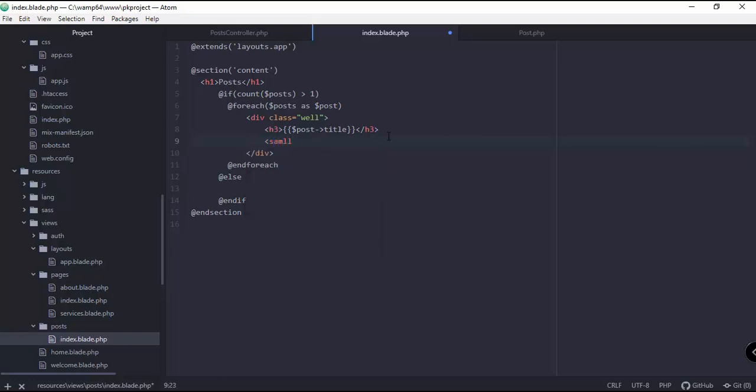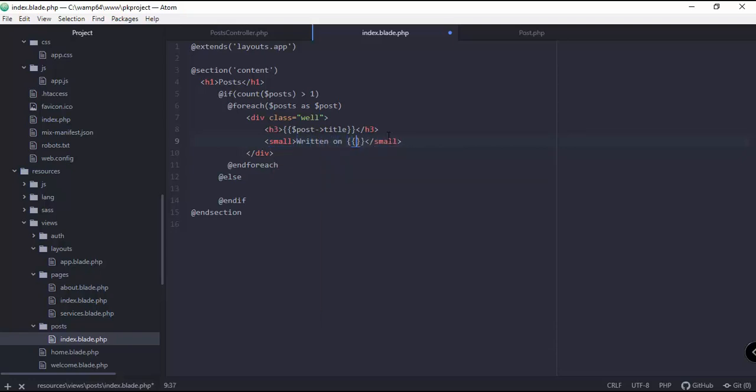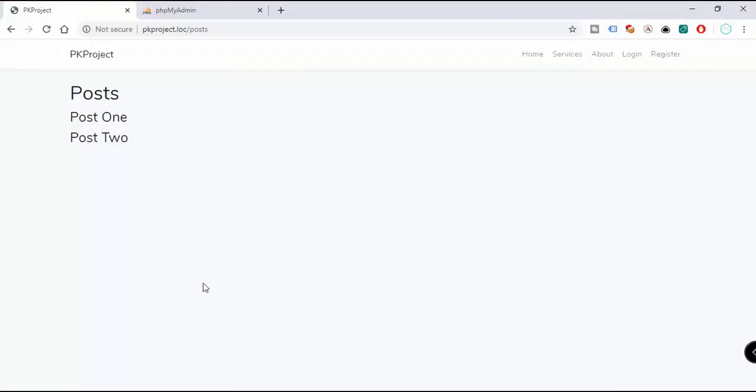Small, so this will hold the date that the post has been created. And then it should be written on, and then double braces, the post variable, and of course the created at attribute. So save this and preview our page in a browser and refresh.